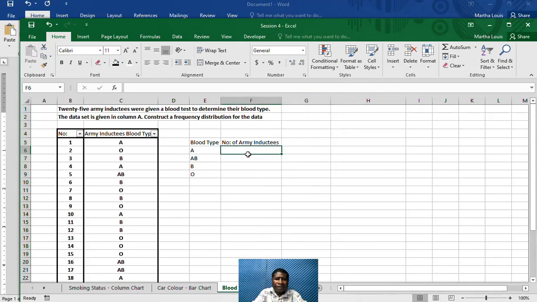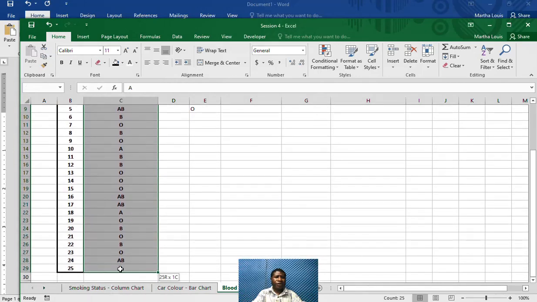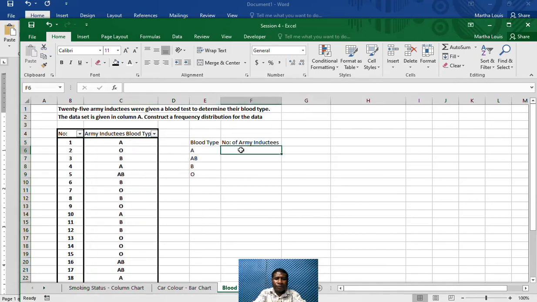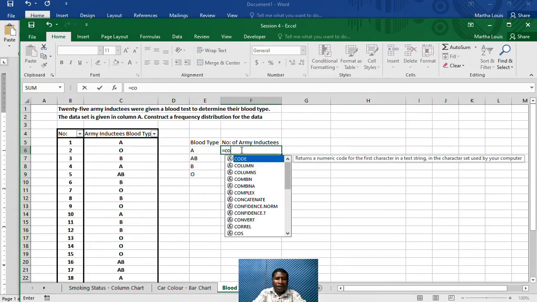Number of inductees. Again, I'm going to use the naming range of cells method. Highlight. Go to the name box. Type blood underscore type. Press enter. Equal COUNTIF.